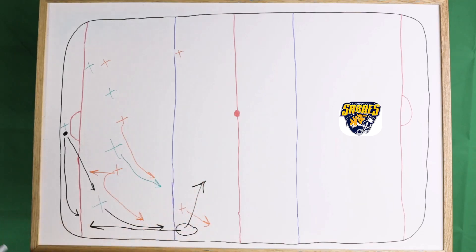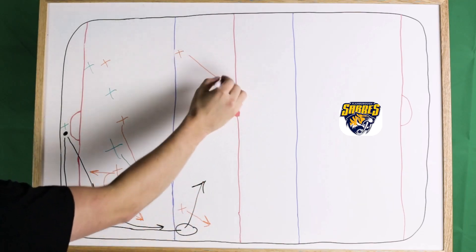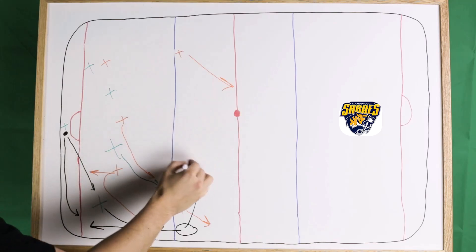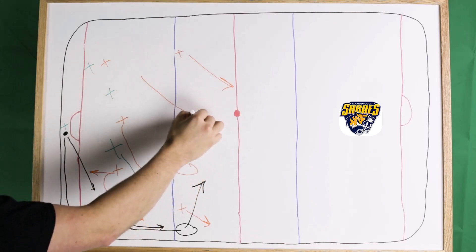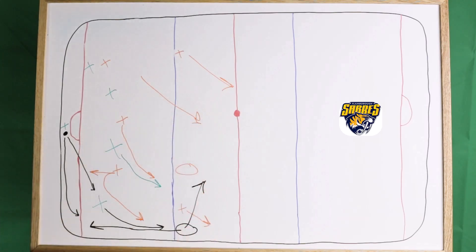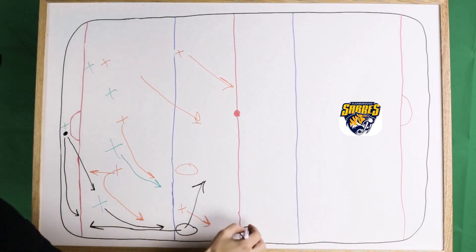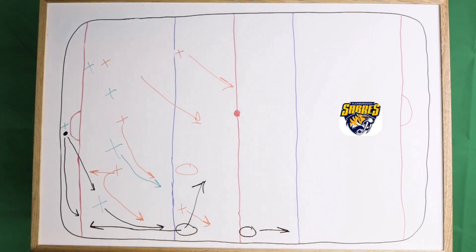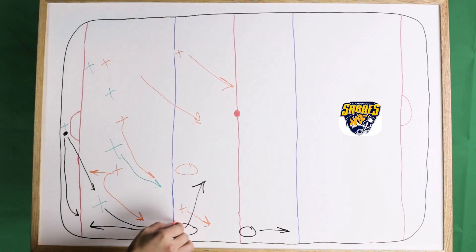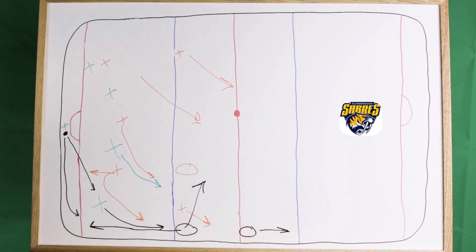If the winger tries to make a cross-ice pass from near the red line, this defenseman has backed up, this winger has come back to this area, and there are usually no passes to be made — that's why it's so effective. If the winger makes it all the way to the red line, he can dump it in — dump and chase — which you see all the time. The whole point of the trap is to make them decide: pass, ice it, or get across the red line and dump it in.